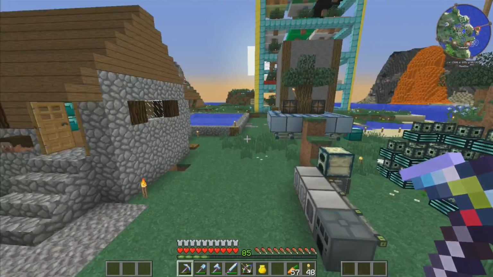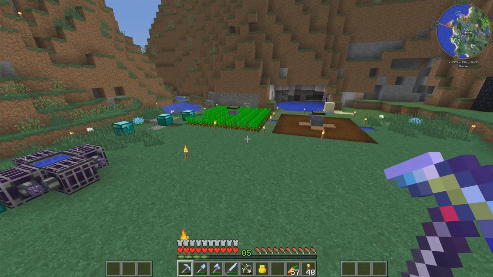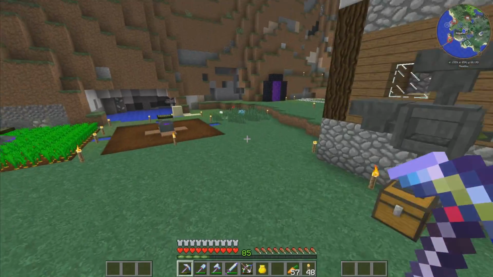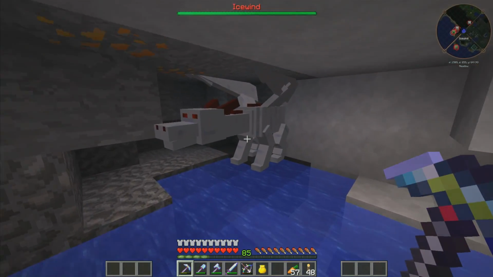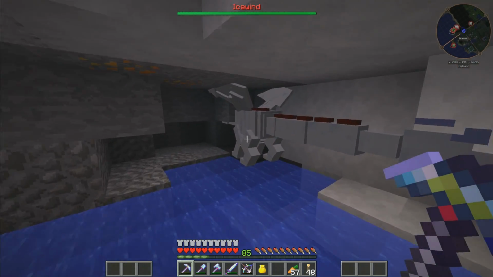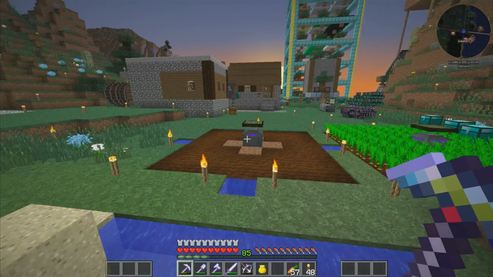And we're back, and today I think we are going to try to set up a basic AE system thing. And so, I've been doing some work. First, let me give you an update on Icewind. He has decided to live in this cave. I don't know why. I don't know if he went in here to go to the bathroom, and then he couldn't find his way out. I don't know why Icewind wants to be in here. But this is where Icewind lives now.